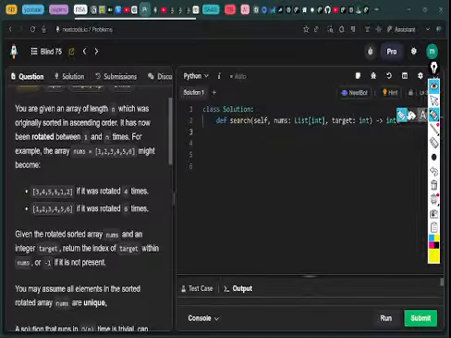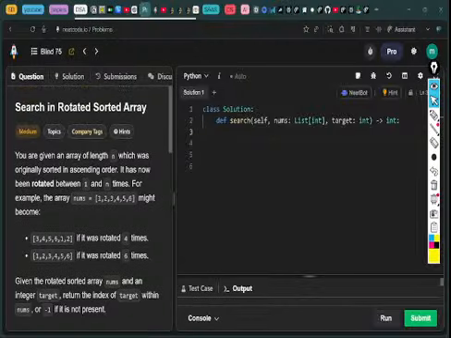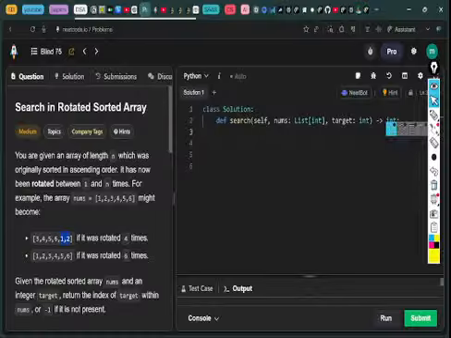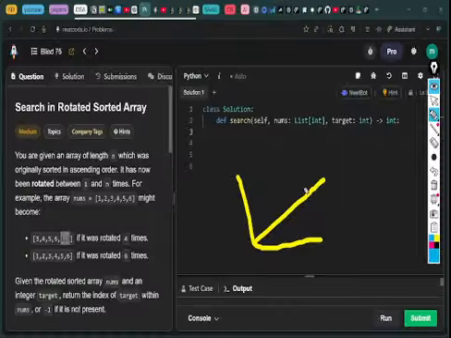So I think the way to approach this problem would be, you're given an array of n, and let's say it's rotated 4 times, right? So we're cutting at the number 4. This array, 1 2 3 4 5 6, 3 4 5 6 will go.